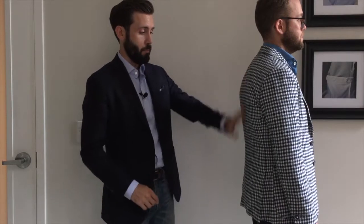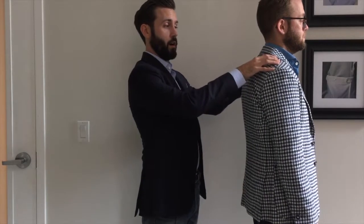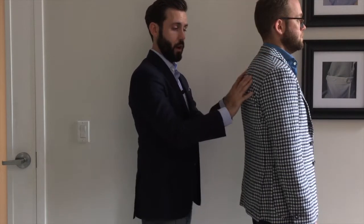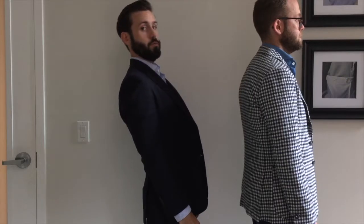But beyond that, it's really the posture pieces that greatly affect an ill fit or a correct fit and make or break it on the back panel. So that's the shoulder posture of how hunched or erect your shoulders are, and the vertical posture, whether you have normal, backward, or forward vertical posture, which is pinpointed by the shoulder to waist measurement and the nape to waist measurement, something we're going to be taking more and more of in the company. So thank you, Fabrizio. I appreciate it, being the mannequin again.